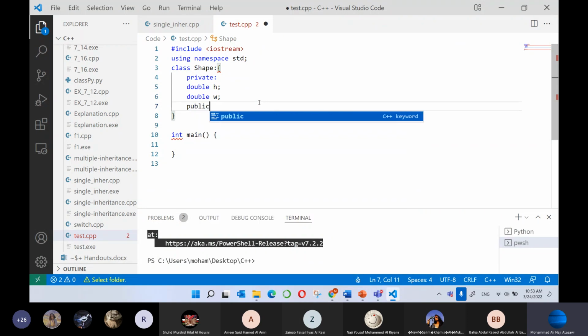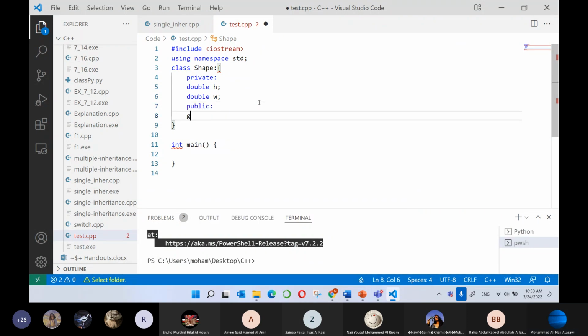Public area, or let's first void at H of double X, in which all I'll do here is to put H equal to X.